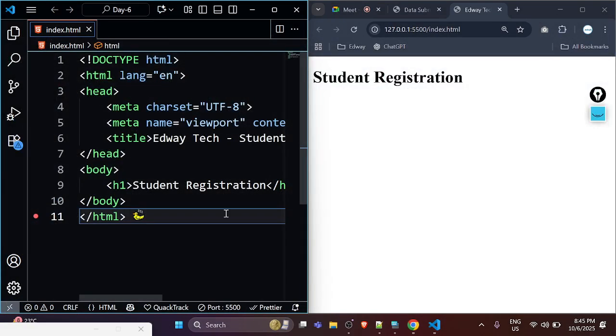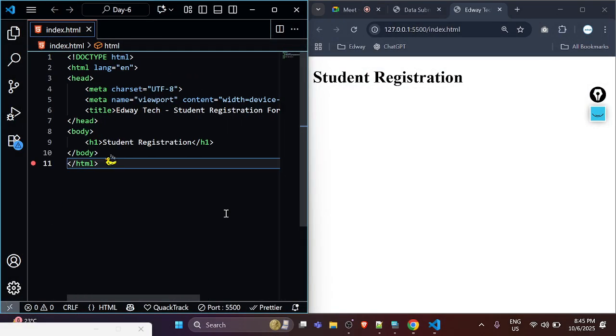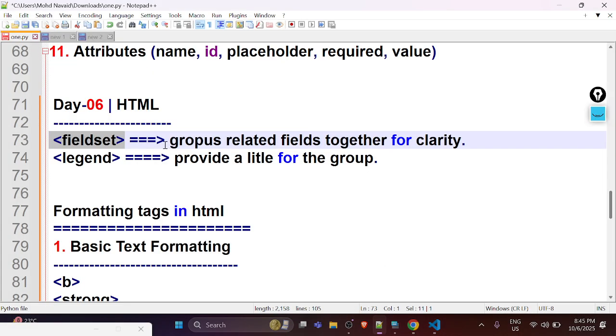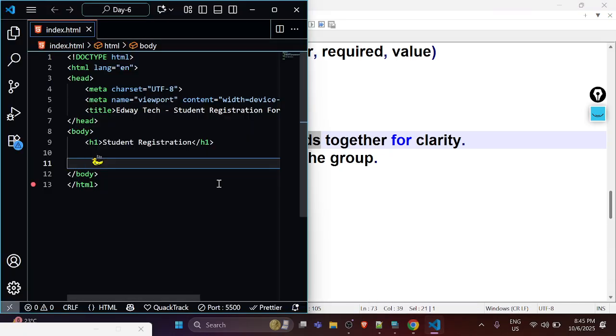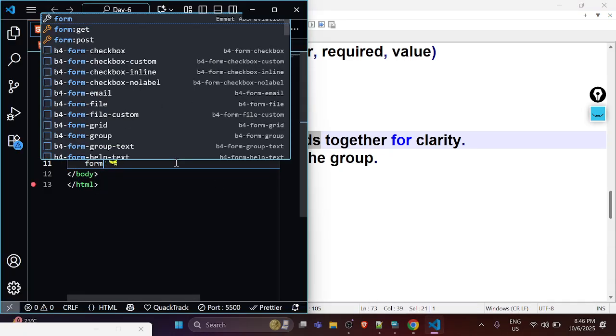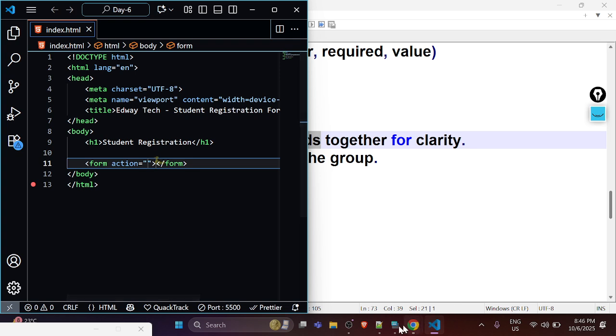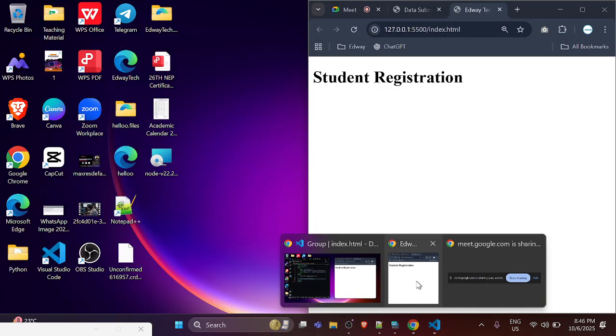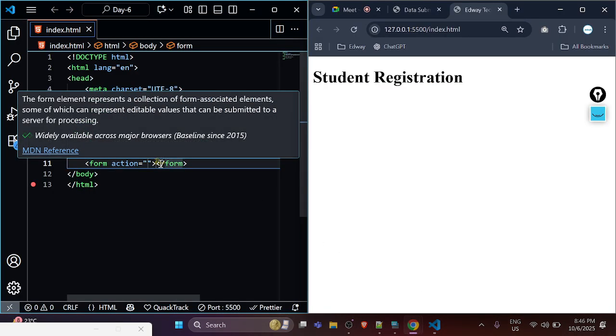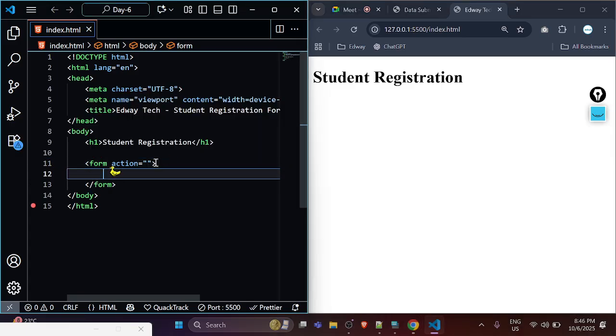Now here we have to understand about the field set. Field set is for grouping the related fields, but before creating the field set we need to write the form tag. So first we will write the form tag. Inside the form tag we can write the field set.